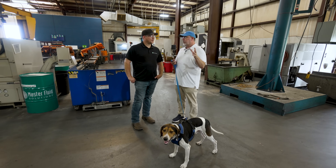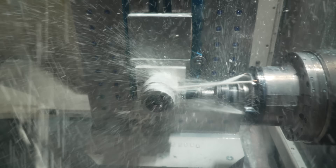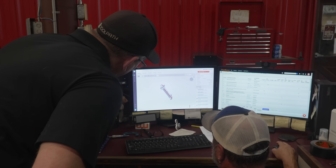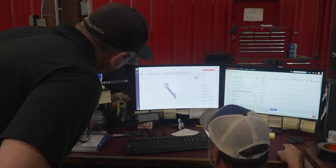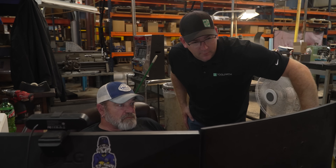It's kind of under the dull, dirty, and dangerous philosophy — let's remove those things from highly skilled workers' plates and let automation handle them, so we can use their superpowers for greater good on the hard stuff. The ability to drop a model and toolpath and see if we can make a part is super valuable, and being able to give that as a tool to my estimating team is huge.